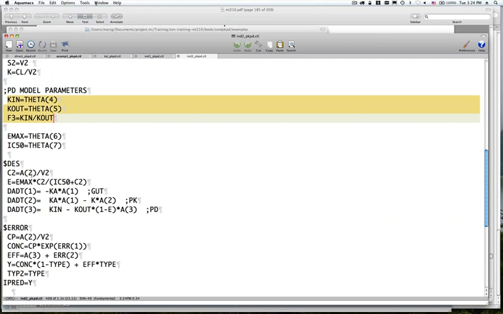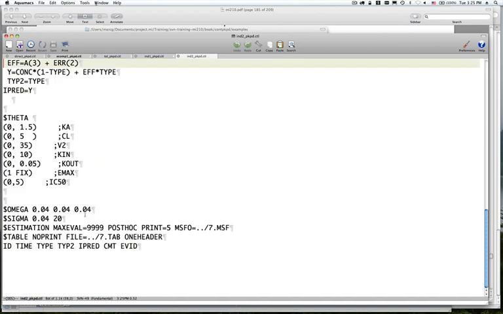In a differential equation block, we specify concentration compartment 2, our inhibitory Emax model. And all the equations are the same, except now we've moved this inhibitory Emax relationship from the K in to the K out. Now we're inhibiting K out. Again, Emax needs to be capped here. We're fixing it at 1. It's going to be at least constrained to be no larger than 1.